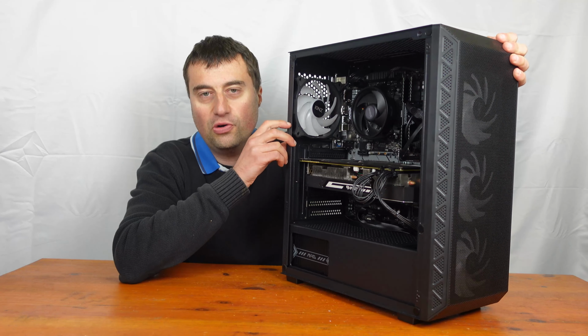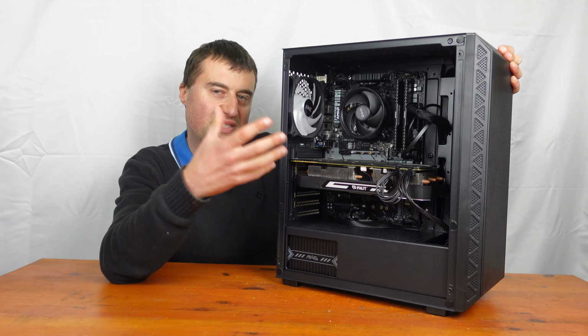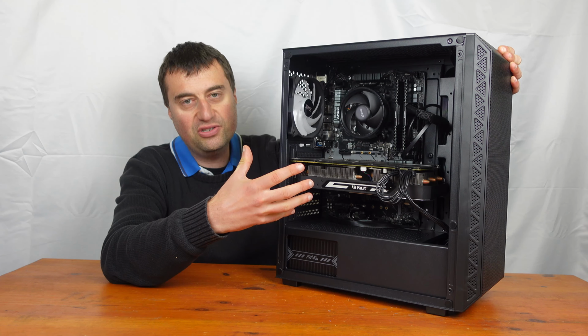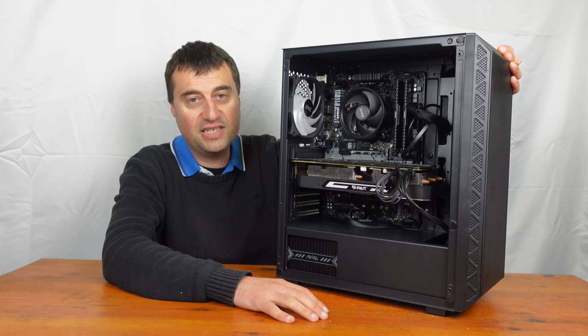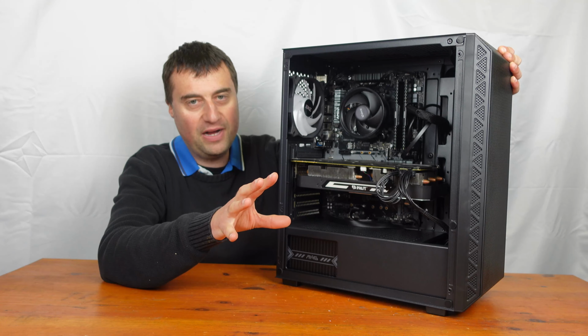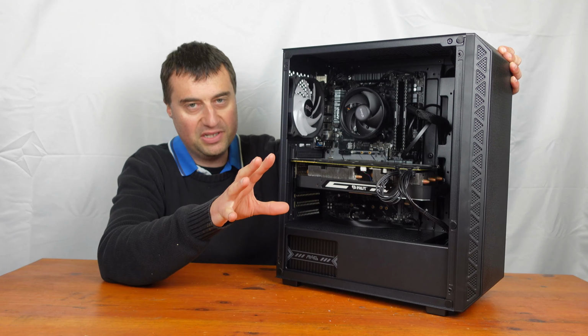So let's talk about the actual build itself. This is, like I said, about £250, and it's on a Ryzen system, basically. So we're using the Ryzen 5 2600 6-core 12-thread CPU. So that's actually a really nice CPU, a little bit dated now. Maybe not going to quite get absolutely 100% out of our GPU because of that, but it's more than good enough and will do for a budget build.